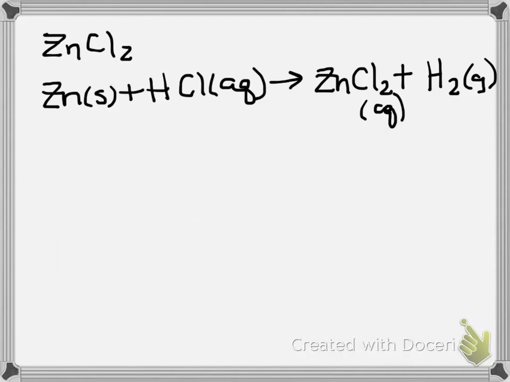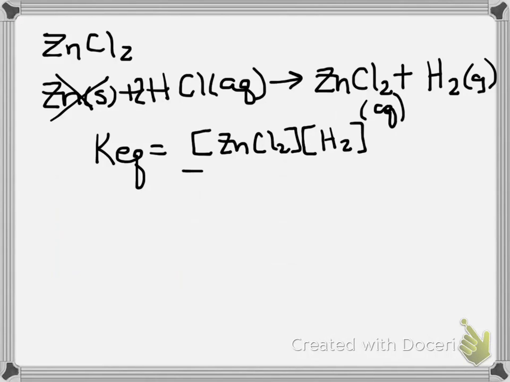And in order to balance this equation, we're going to need a 2 in front of the hydrochloric acid, and then it would be balanced. So by the same logic we do products over reactants, and it's important to note that solids and liquid water are not considered as part of the equilibrium expression. So our solid zinc is actually going to be ignored when we're doing our reactant side. But we have aqueous zinc chloride and hydrogen gas, so both of those are going to be important to our products. So we're going to have ZnCl2 times H2, and since those both have an understood one in front of them, it's just simply the two combined together, or multiplied together. Again, the solid zinc we're going to ignore, so the only thing we're going to have on the bottom is going to be our hydrochloric acid, and that is going to be squared in order to account for the fact that we have two moles of that.